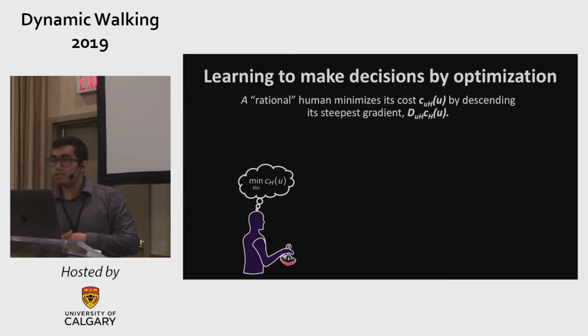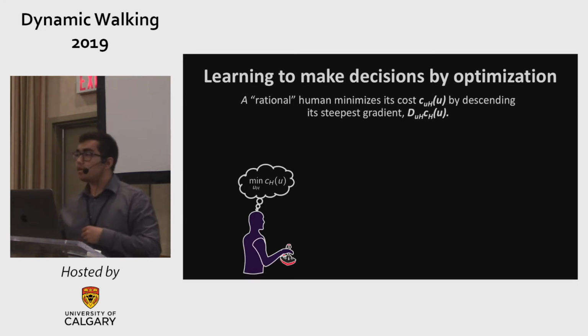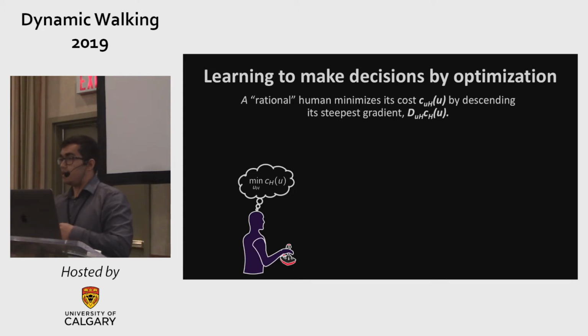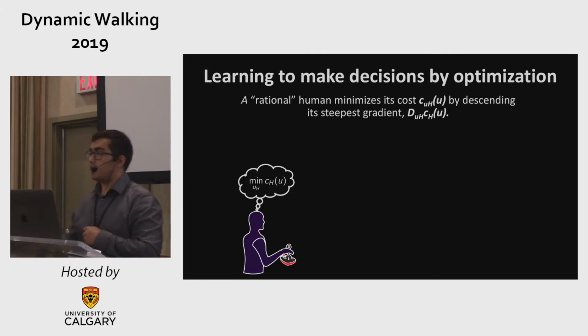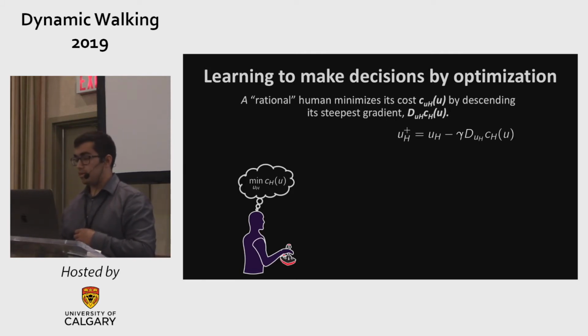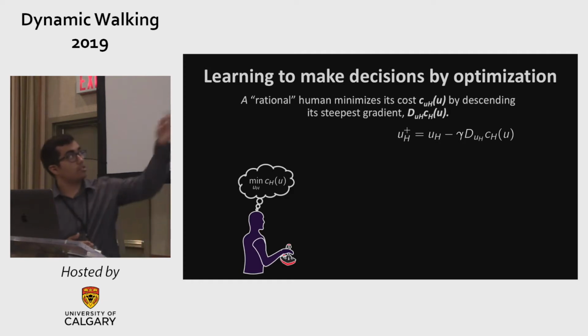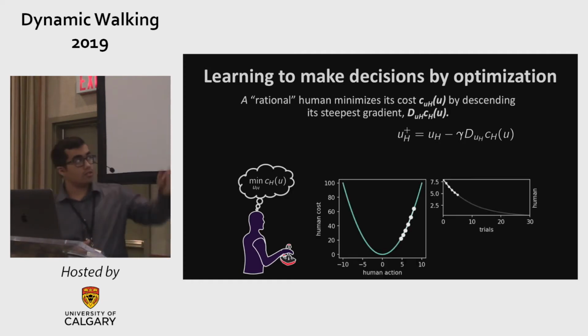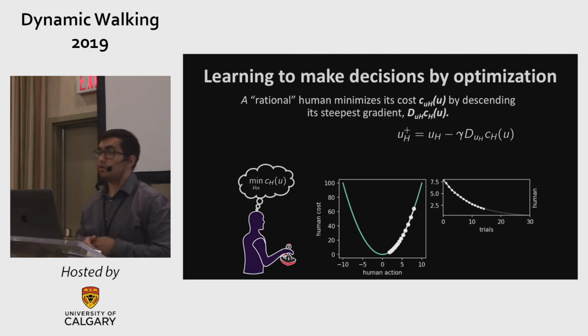So, of course, we're all rational, and in order to decrease the cost, we assume the model of gradient descent. So, at each iteration of the learning, we take a step in the steepest gradient of our cost functions. What this might look like, here we have just a single iteration of a discrete time update. And if your cost is nice and convex, we will converge to a local minimum.